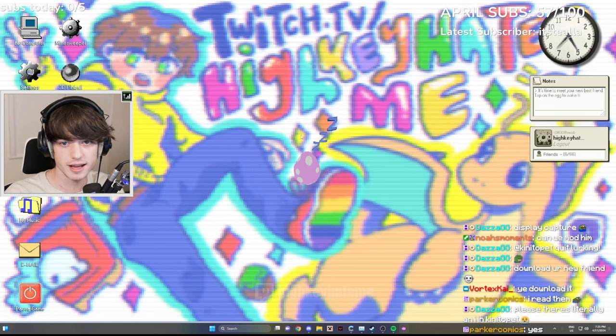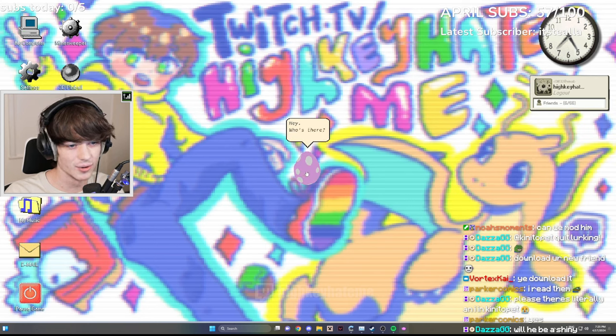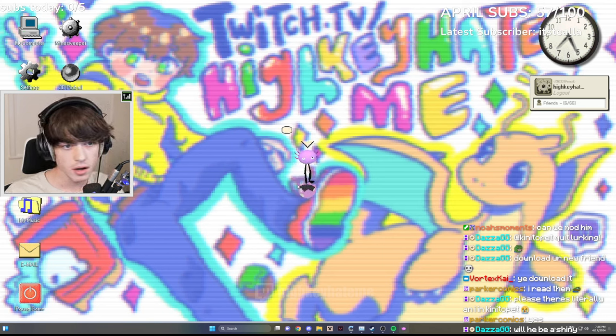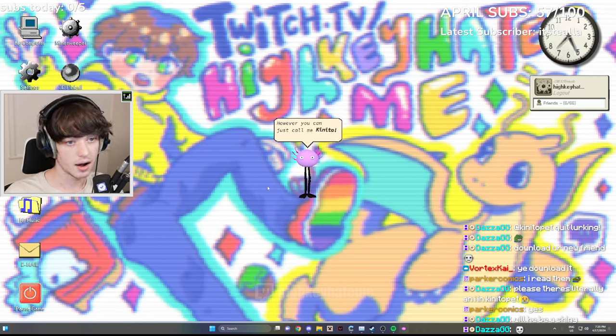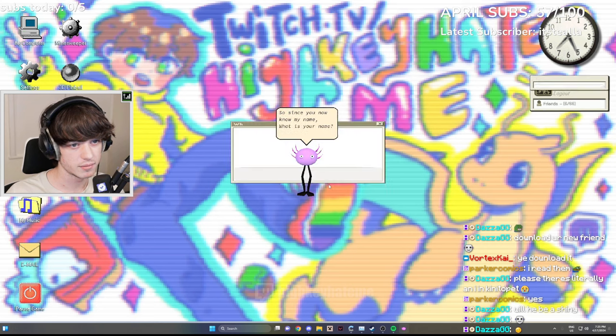It's time to meet your new best friend. Tap on the egg to wake him up. Hey, who's there? Me, Ollie. Oh, hello there. He speaks? Thank you for waking me up. Oh, shit. I'm kinitoPET. However, you can just call me Kinito. And together, we're going to become the best of friends.